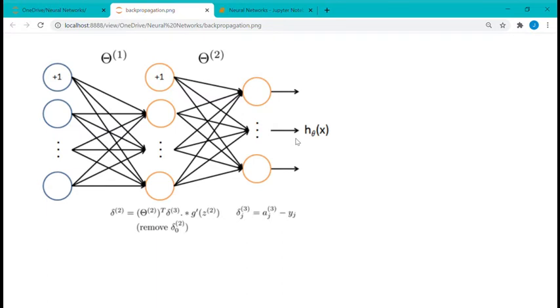So we are going to have to adjust all these values that we are multiplying, these thetas, so we get a better value, and we get next time a 0.9 or 1, and we get that prediction 100% right. So as we can see, the last layer, the output layer, is going to just, as we did, 1 minus 0.8 is 0.2. So this is going to be like the error here.